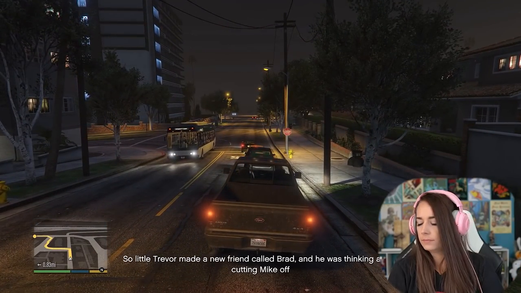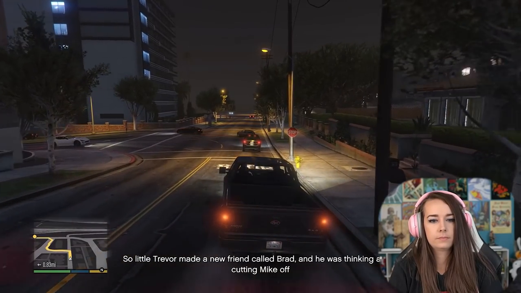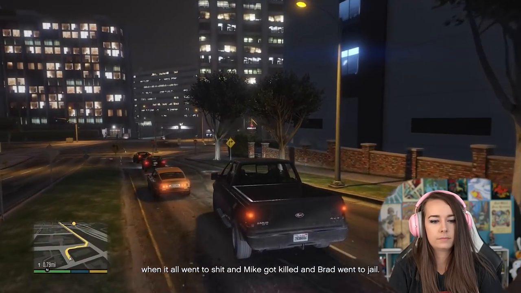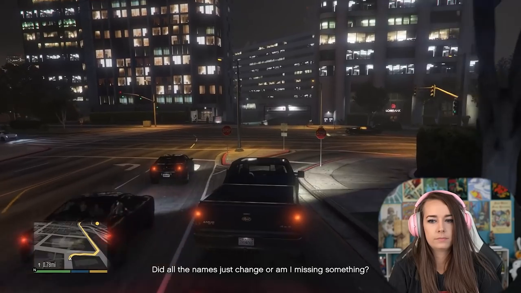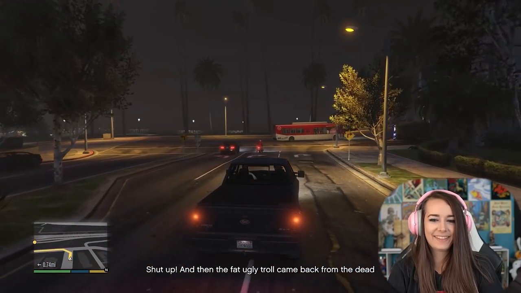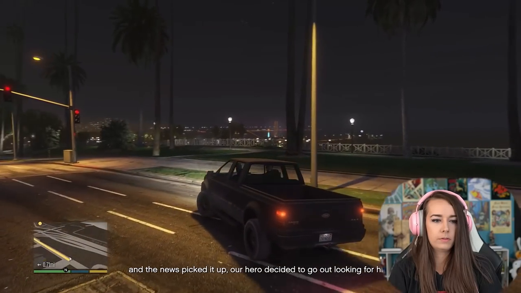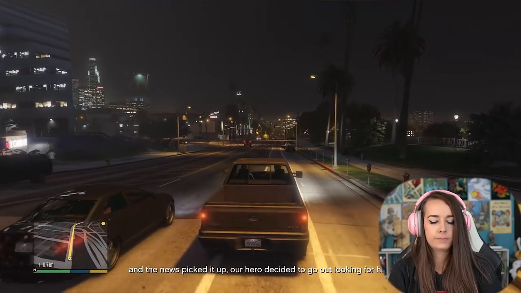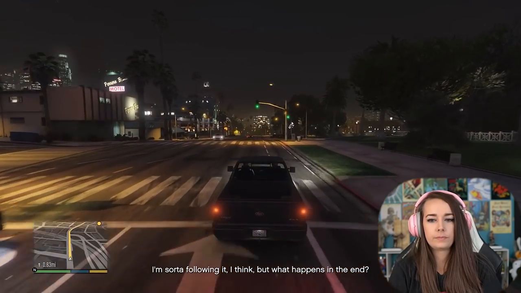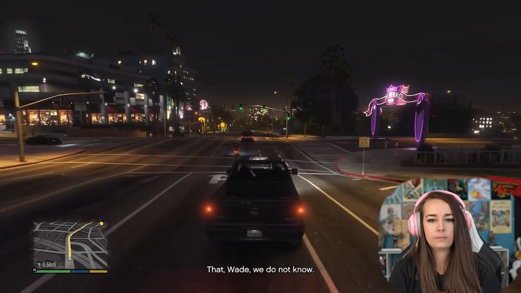Hold on, what? So little Trevor made a new friend called Brad, and he was thinking about cutting Mike off when it all went to shit, and Mike got killed and Brad went to jail. Did all the names just change, or am I missing something? Shut up! And then the fat, ugly troll came back from the dead, and the news picked it up. Our hero decided to go out looking for him. I'm sort of following it, I think, but what happens in the end? That, Wade... We do not know.